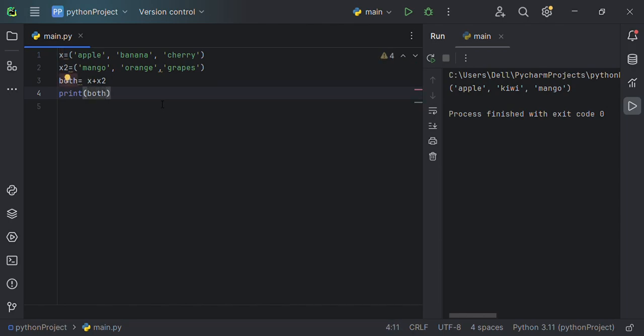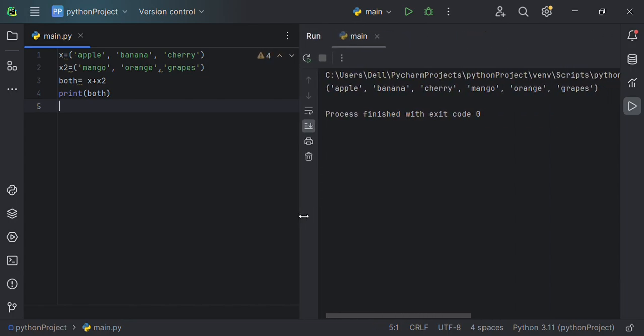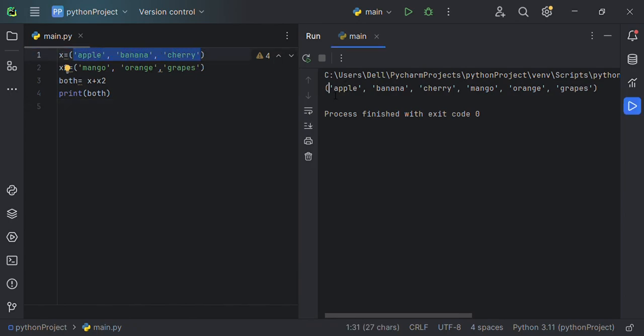Now let's see what happens. Let me show you completely. Our first tuple is apple, banana, cherry, and the second tuple is mango, orange, grapes.